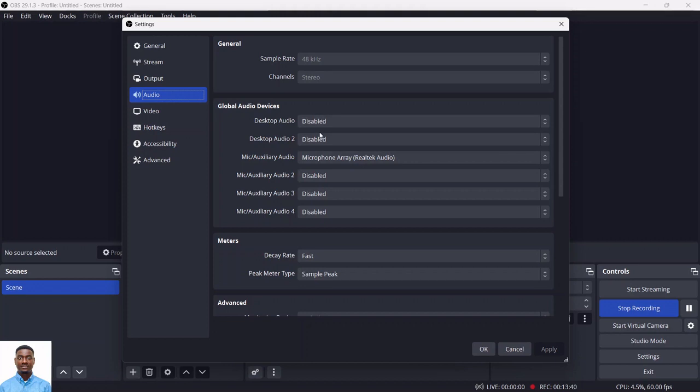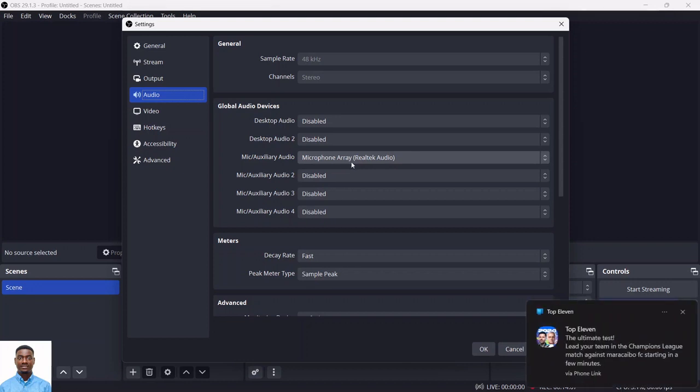Because if you leave all of these global audio devices, which are the ones that come with your system, maybe your laptop microphone itself and other devices that you can speak from, they will be enabled by default. So you have to disable them and only enable the one that you'll be speaking from.